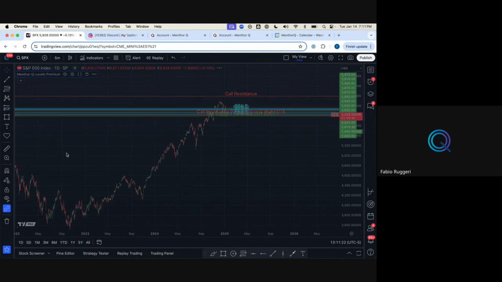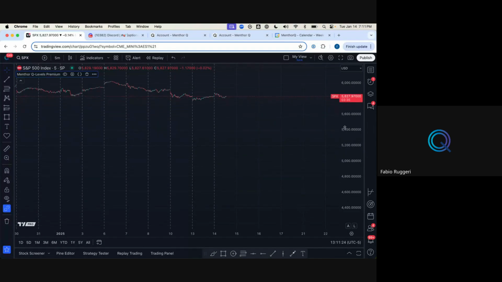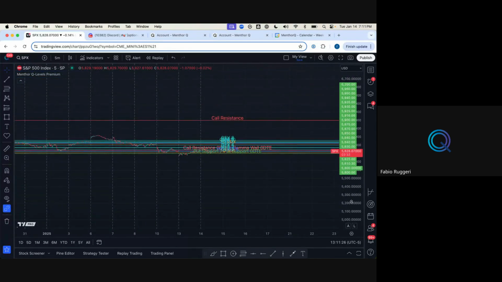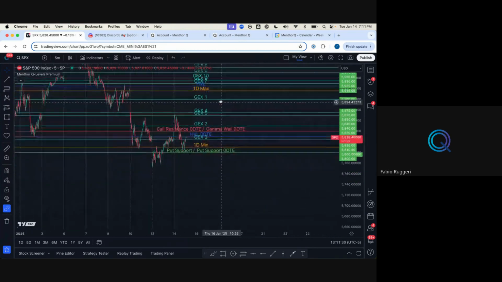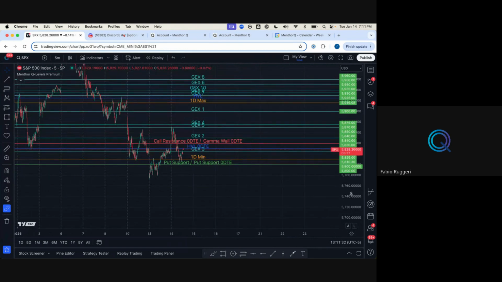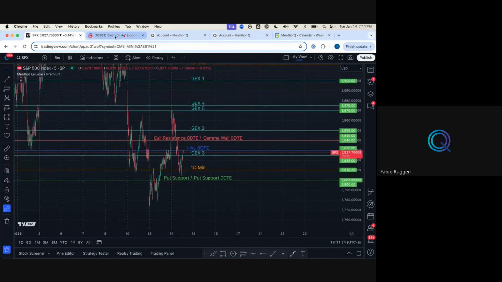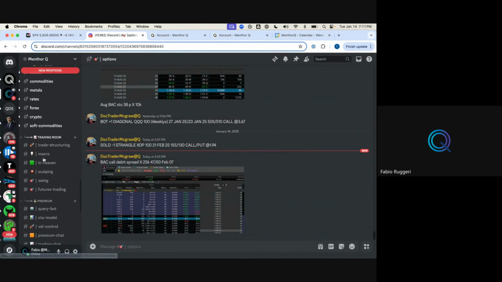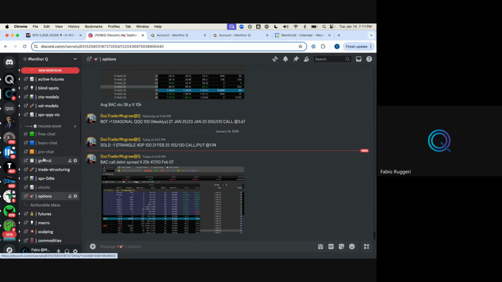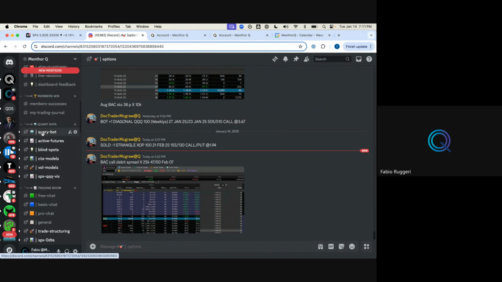So we're also going to go into how to use the bot. We got a lot of questions on how to use the bot and how to get the levels through the bot. So that's very, very nice. And we're going to show you that as well. So if you go on Discord and you have access to our quant data section right here, first, we're going to look at how to use the bot.